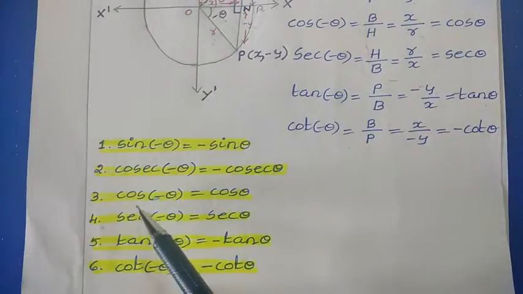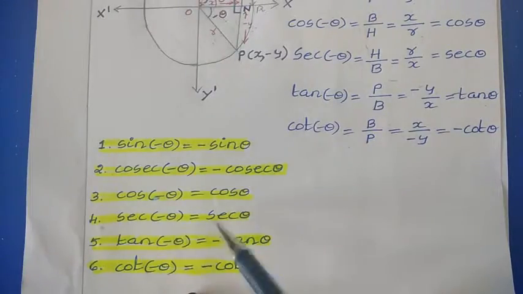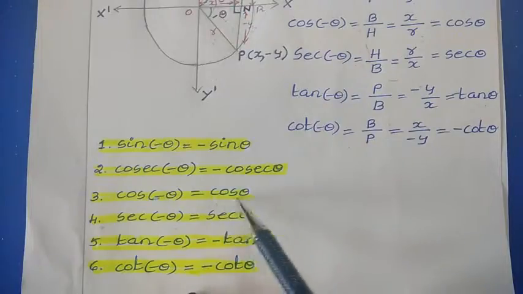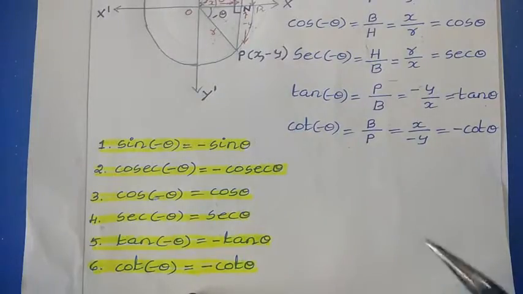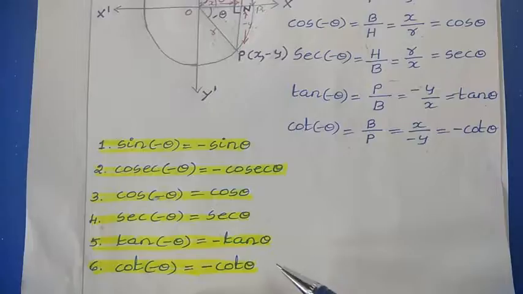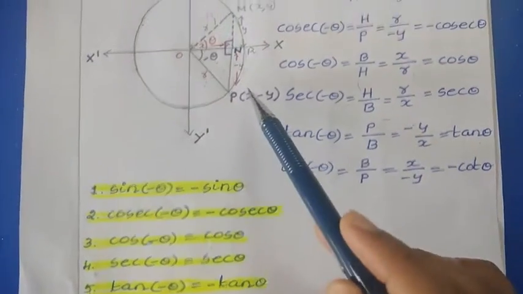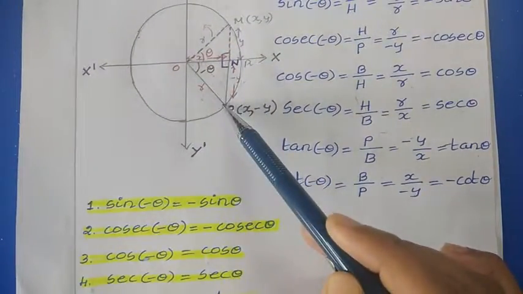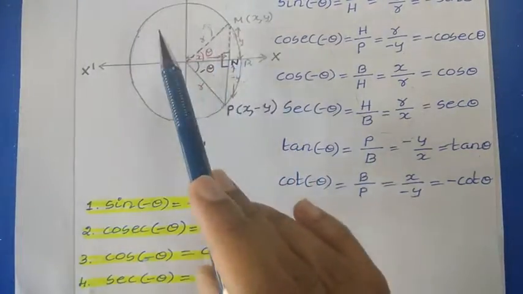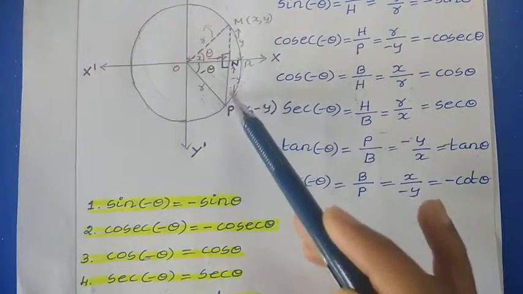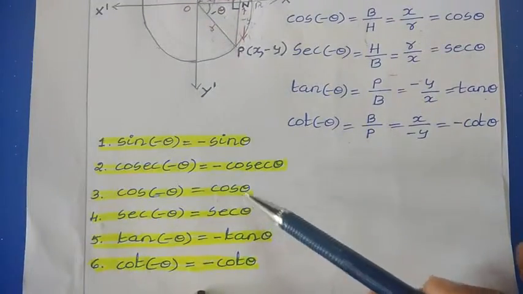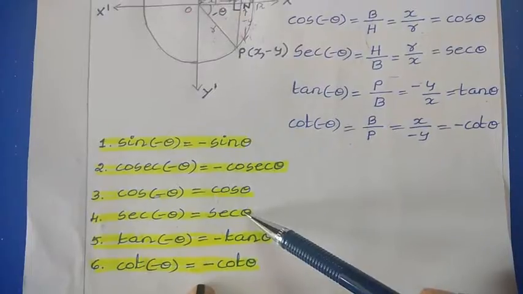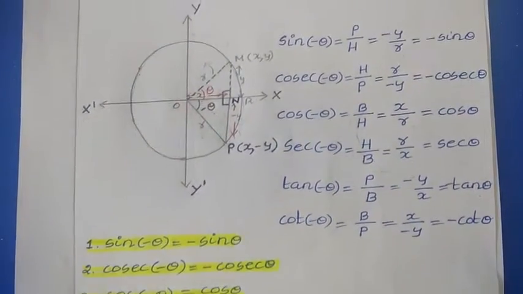And here you can observe that cos minus theta and sec minus theta are not negative values. They are giving positive values. Here the negative sign is eliminated, whereas in other trigonometric ratios, we have a negative sign. The reason is that minus theta is in the 4th quadrant, and you know, in the 4th quadrant, cos and sec are positive. That is the reason you are getting cos theta positive as well as sec theta positive. So this is about negative angle identities.